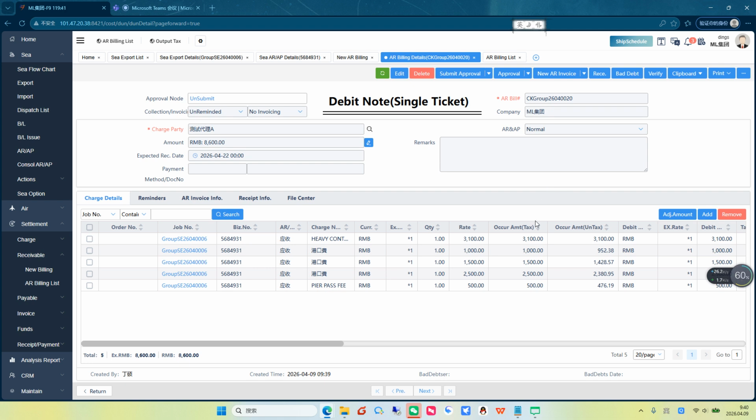Let's try the generate bill function instead. Once saved, it will link all the selected charges to this unique bill number. These charges will then be locked and become unchangeable.